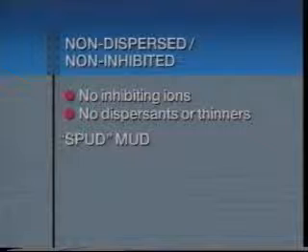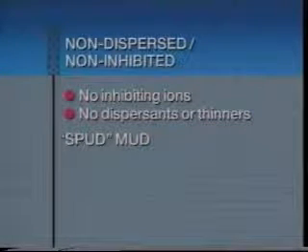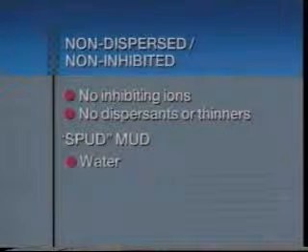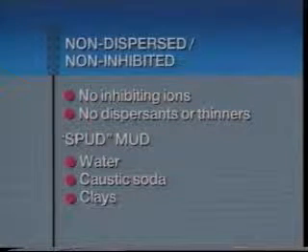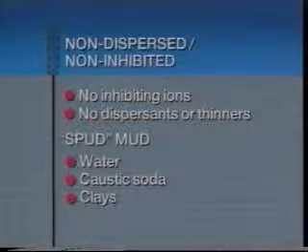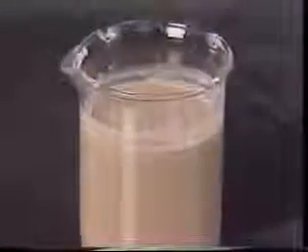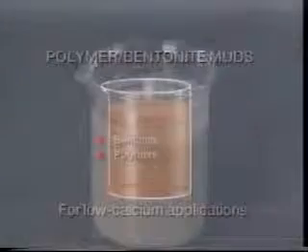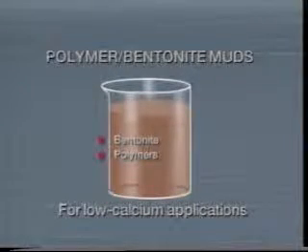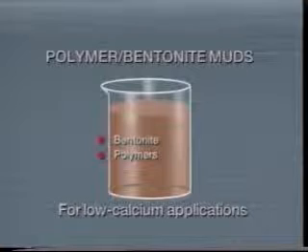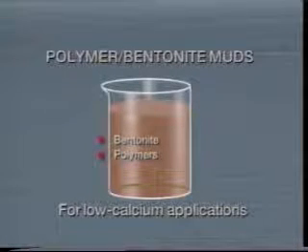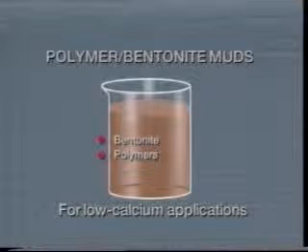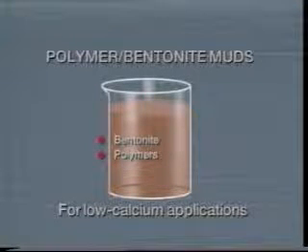It is designed to clean the hole and prevent sloughing of shallow formations with a mixture of water, caustic soda to adjust pH, and bentonite or attapulgite, depending on the salinity of the mix water. Polymer bentonite muds may be developed for use in low calcium formations. The polymers may be natural or synthetic, but the mix water may need to be pre-treated with bicarbonate of soda to precipitate any calcium. High calcium concentrations will cause precipitation of the polymers themselves.